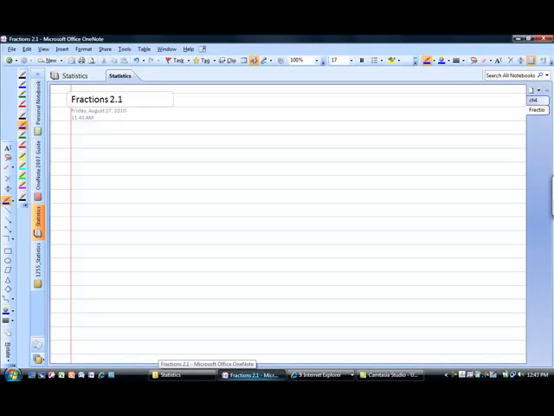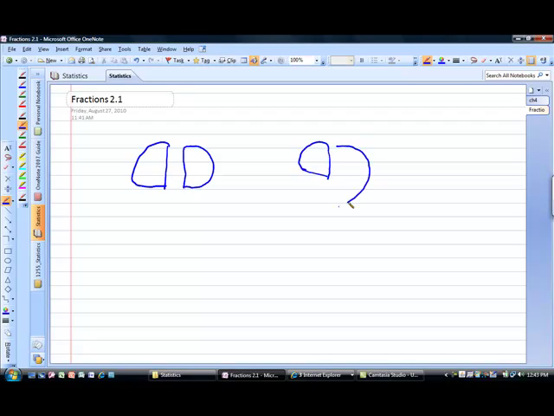If you will look at the two circles, you will see that this circle is a half and this circle is also 1/2. In this example, you will see that this portion of the circle is much larger than the other portion. The first fraction is 1/2. The second circle is 3/4. The top number in this instance is your numerator, and this is your denominator.